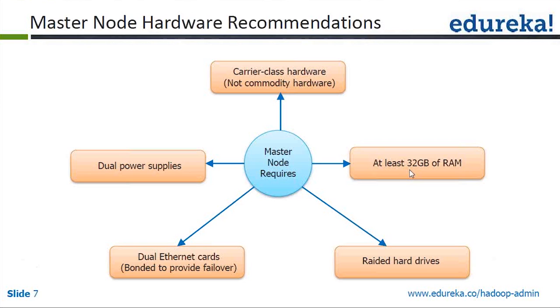So the master node does all the processing. It has the map of where the data is stored. It presents all the job trackers or the resource managers, and sends them to the different node managers. So it has to do a lot of processing. It has all the metadata stored for your whole Hadoop, so it has to have a very good high-end configuration.